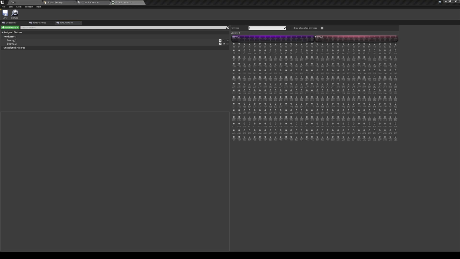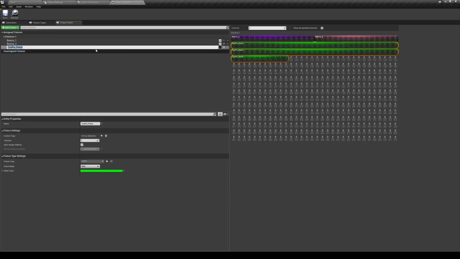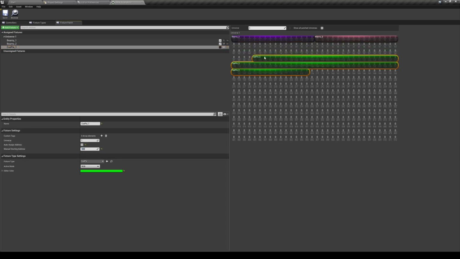I had a strobe at 33. Okay, so I didn't pick a strobe on this one. And then I have my cubics panel, so I'll put this guy in here and I will just remember it. I only have one, so it doesn't really matter. And then I'll take off auto assign and I put this one at 101 just to make it nice, but again, I could have just dragged it around if I want.